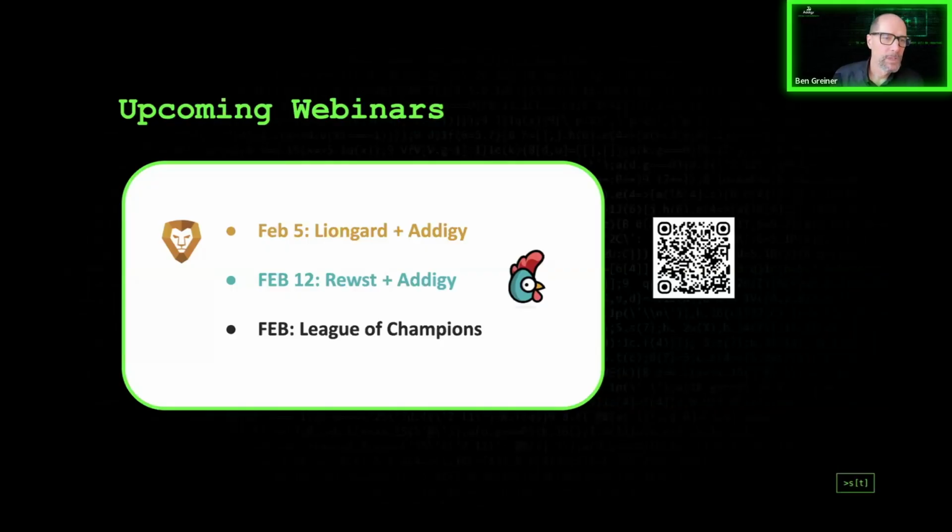What is the link to the webinars? Okay, I just put the link up there again for the Line Guard and Roost webinars. If you're registered for this webinar, are you also registered for League of Champions? I've got to find out. Matt, what's the best way to make sure you're registered for League of Champions? Is there an easy answer on that?